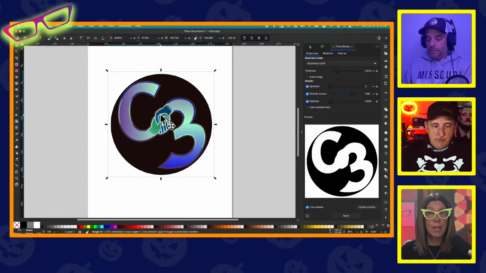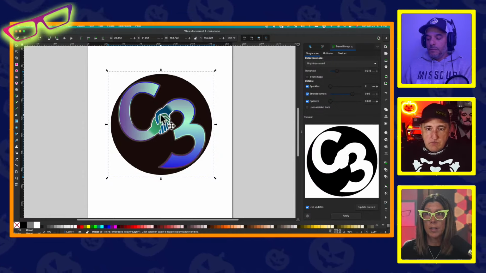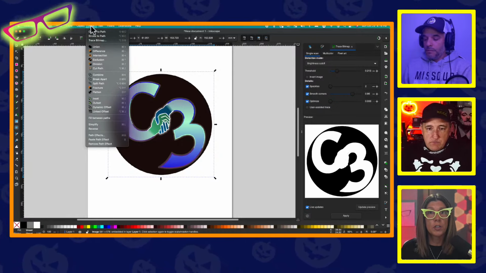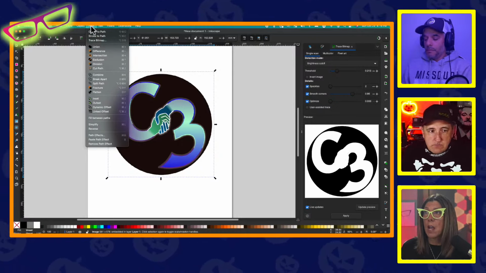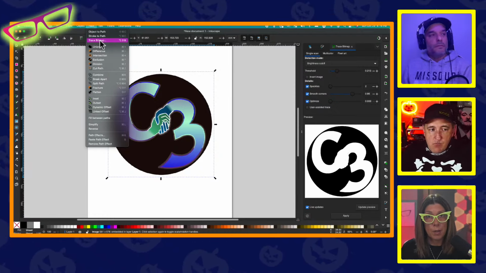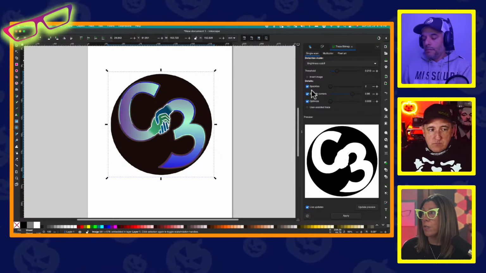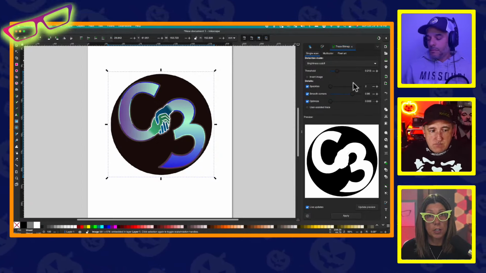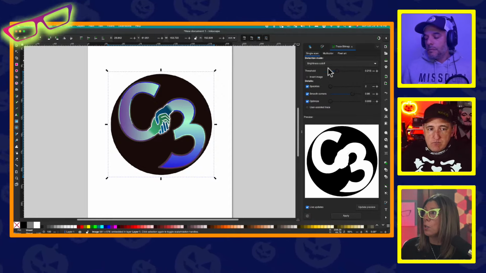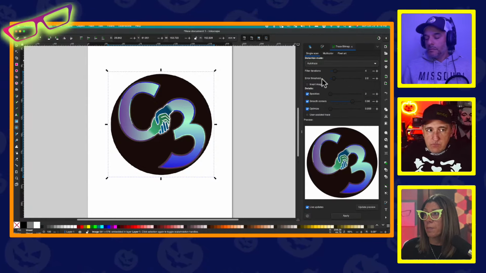So now I still have an image. I need to trace the path to turn it into a vector image. So what you're going to do is up here on the toolbar, you're going to choose Path. And then you're going to click this third button down that says Trace Bitmap. When you do, your menu over here on the right-hand side changes. Now, for most PDFs, you can actually choose auto trace, okay?